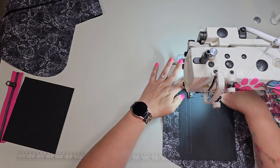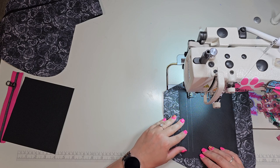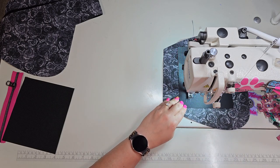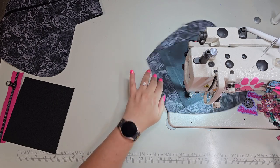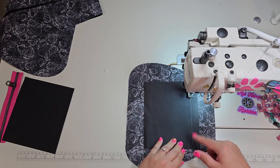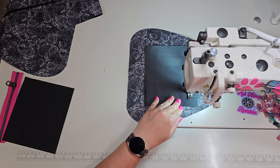I just saw Fierce Kitten has a really good video about doing the pockets like this, and she doesn't sew that spot either. She does draw the line in the middle and everything else. She doesn't just do the two lines, but she does talk about why she doesn't sew those spots.